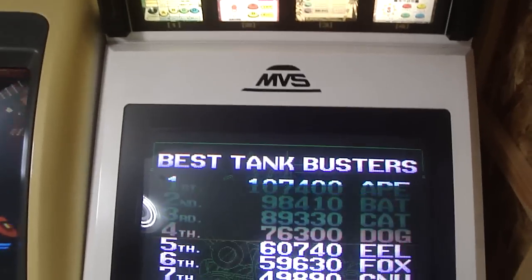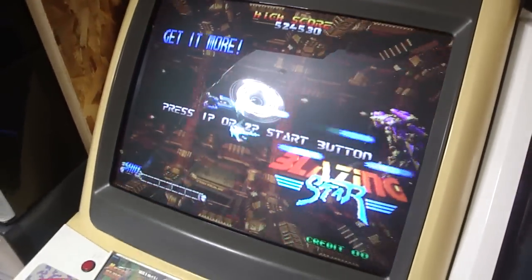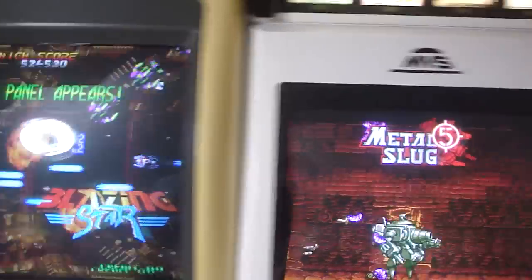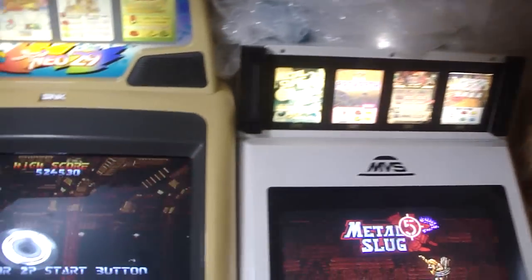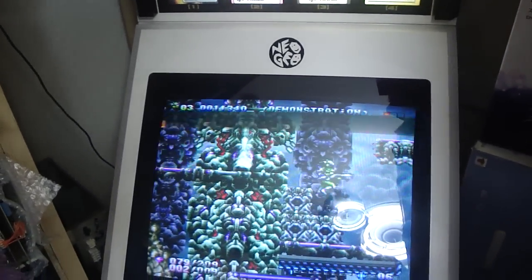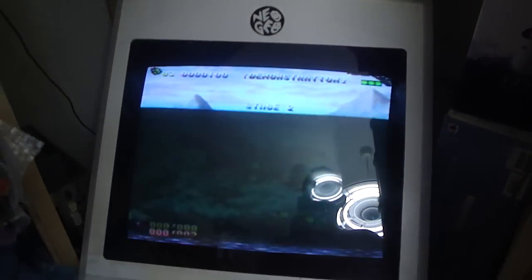So, got the old MVS U4 sitting here with some bootleg Metal Slug 5, or Metal Slug 5 Plus going on. And over here we have the Super Neo 29 with some Blazing Star going. Both of these two here have the 6-slot boards in them. I still have that other 6-slot just sitting up there, you guys can probably see. I need to pull that one back down and put that in my other MVS cab. This one, as you can see here, is the other MVS U4, and we've got Gunlord in that, and 3 other games. I can't remember which games are in there. Nightmare in the Dark, and Zupapa, and I think the other one is Shock Troopers, but yeah.